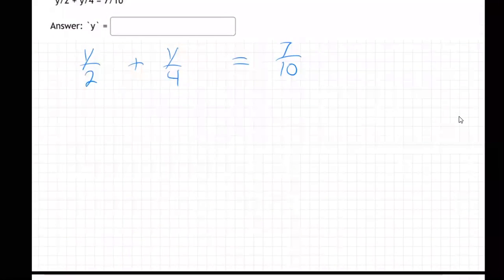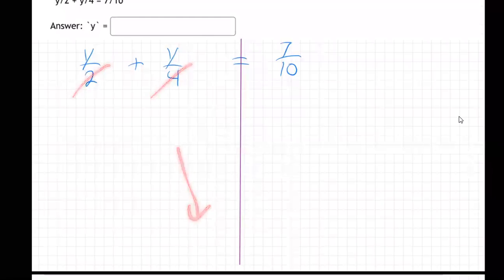So you know the name of the game. I'm going to draw a wall straight down, just so we're clear, we're trying to separate the left side and the right side. We're trying to get the y alone. So we want to get rid of the 2 and the 4 to get y all by itself in the end. That's the goal, y alone all by itself.